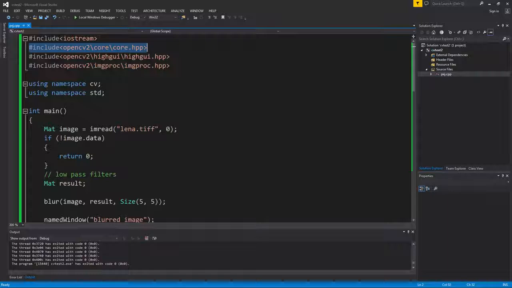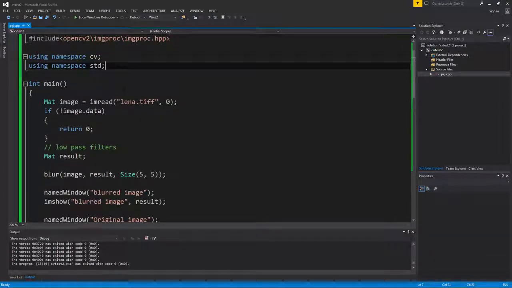Also, we have to use the highgui library to read or load and show an image, and for the filters that we want to use, we have to use the imgproc, or image processing, module in our code. Similar to the previous one, we also use the namespaces cv and std.